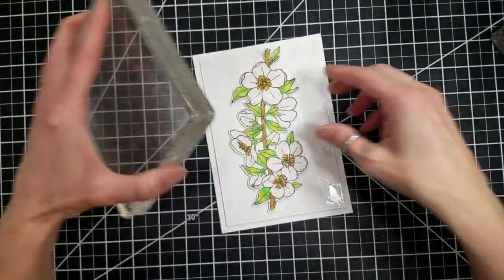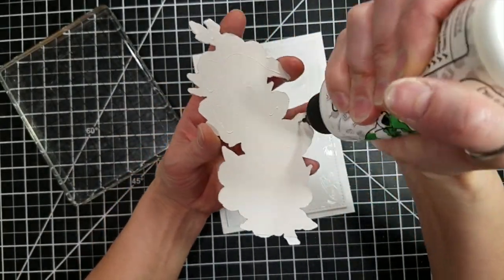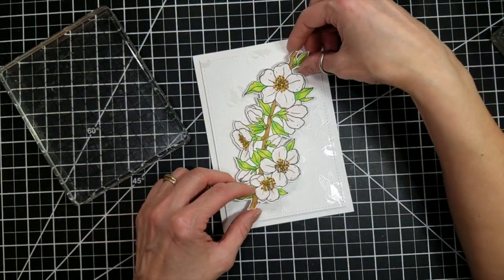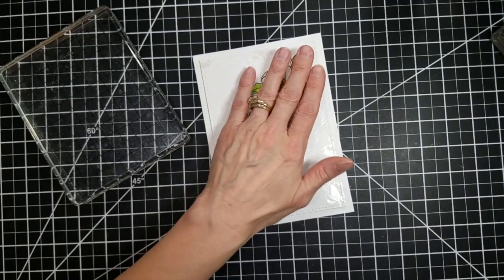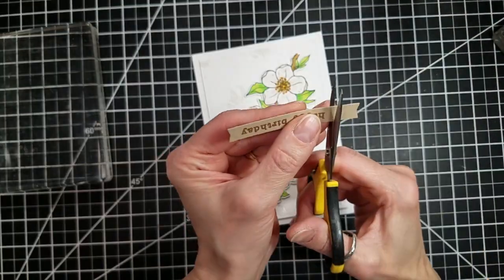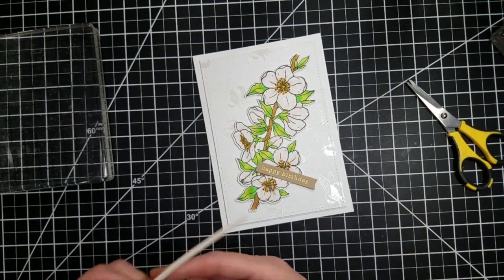I'm going to adhere the dimensional flowers onto the front of that. And then I am going to take this sentiment that we created earlier, the one that was not quite centered, and I'm just going to trim off the one dovetailed end.